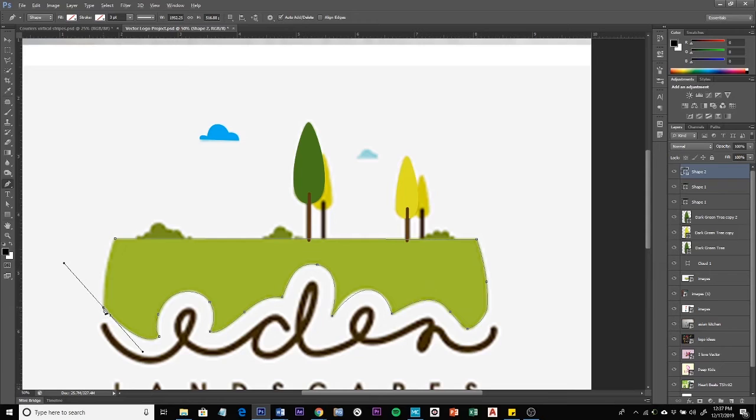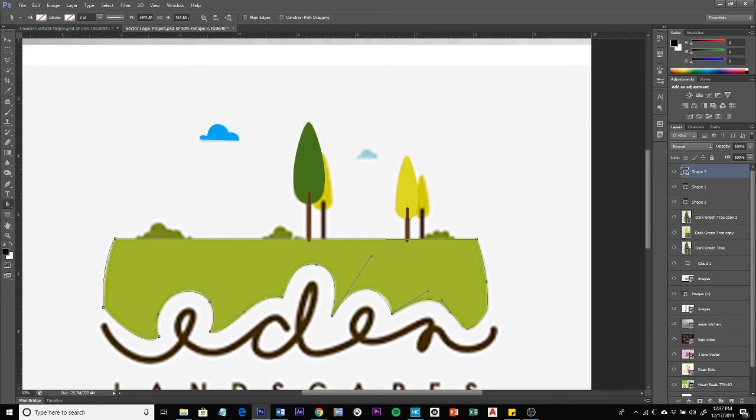Get rid of this handle here. And then on the last one I need to drag a handle away. I'm going to click and drag. There we go, we got our shape. If I want to, I can go back with the direct select tool and make some fine adjustments here. Try to get it more accurate. That's good. I probably need to add a point here, but for time's sake, we're going to say that's pretty good.